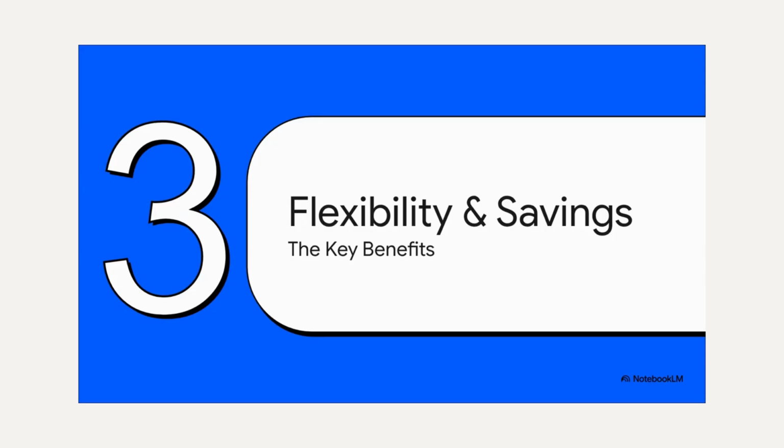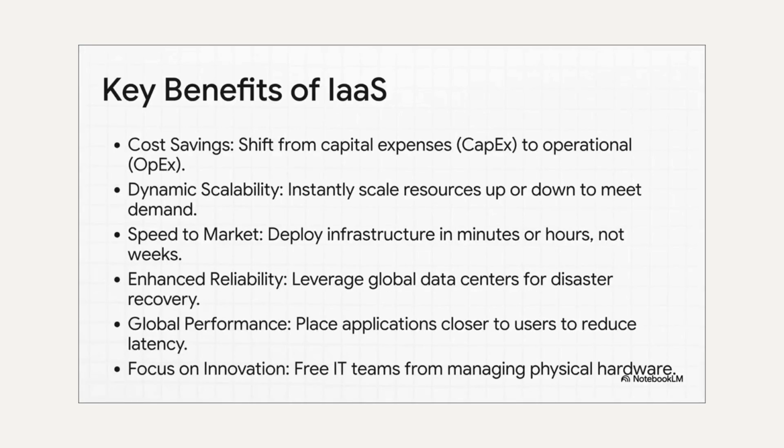All right, so now we know what IaaS is made of, let's dig into why it's become so dominant. The benefits here are a total game changer for businesses big and small. Oh, the advantages are massive. First off, the whole cost model gets flipped on its head. Instead of these huge upfront capital expenses for hardware, you move to a much more predictable operational expense.